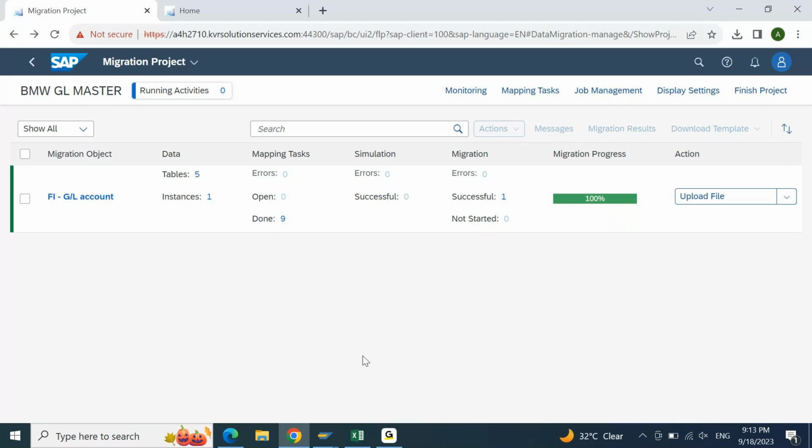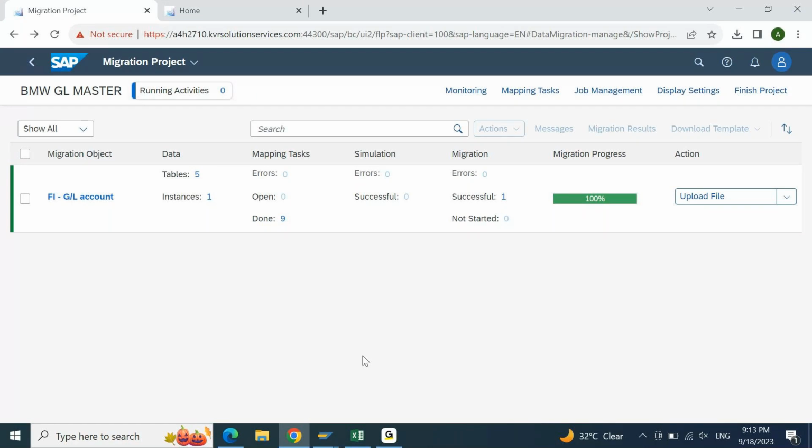Sir, if you have experience in LSMW and LTMC, and the interviewer asks which version you are working on, if you say 2020 or 2021, it will be wrong. Now you have to be conscious about which version you are talking about.